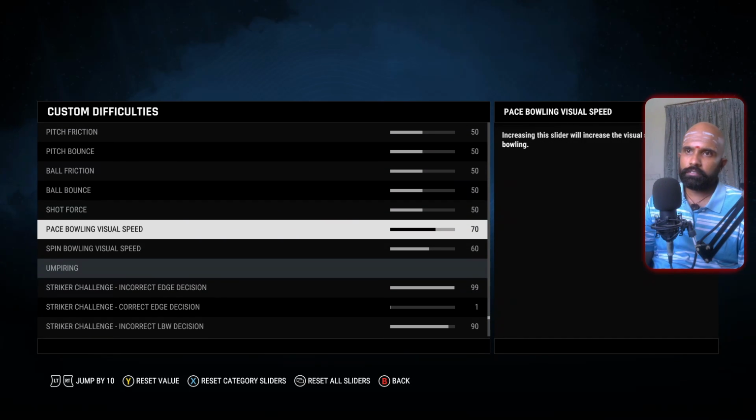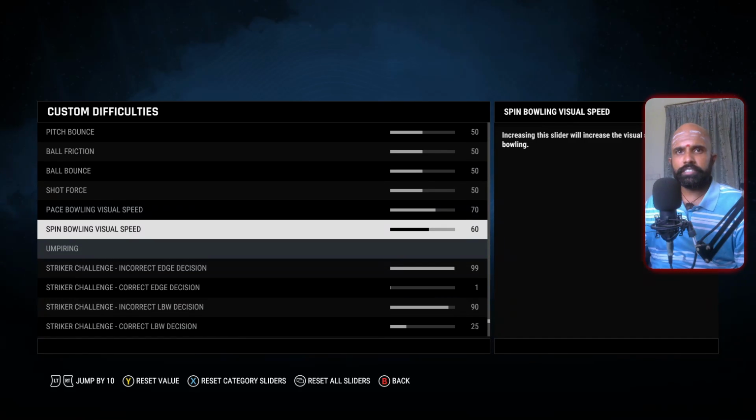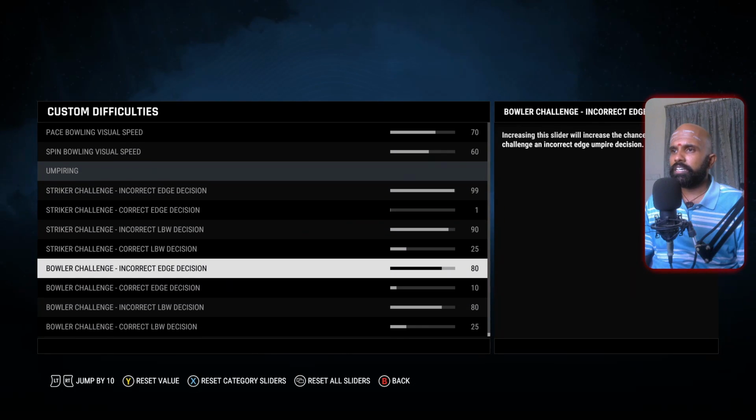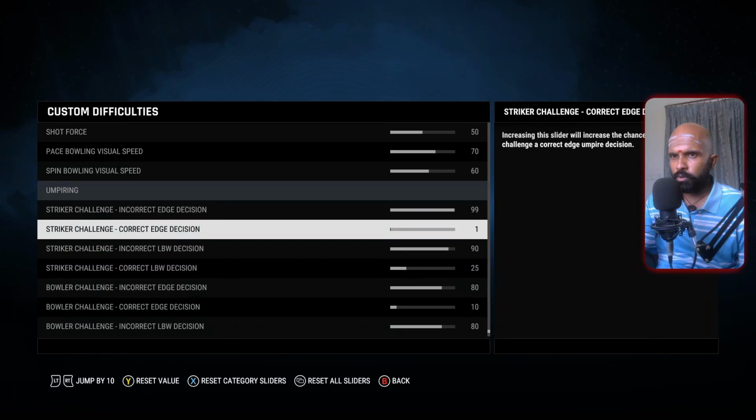Visual pace is the one which is on default. I did not change it. Default as in, when you come to the slider settings and set a slider, it will be at 70. And spin bowling default is at 50. I increased it to 60 because I just want to see the ball rush a bit so that I can play accordingly. That's the thing. All the things done, these are, I think, on default, or I have changed. I think I have changed it for ODIs one.